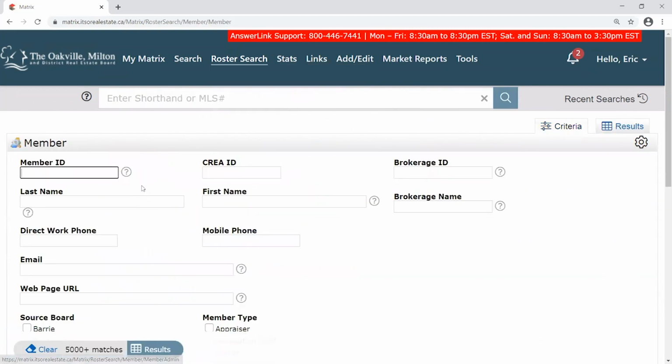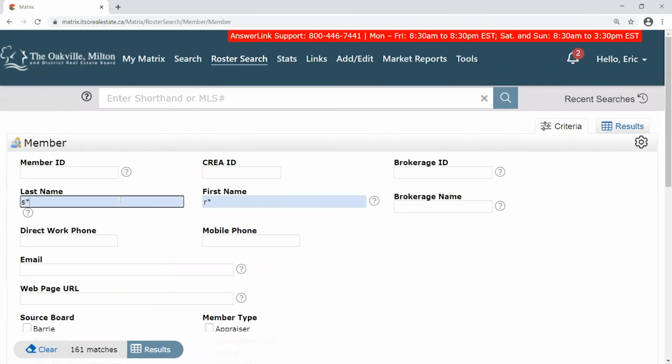Let's say I did a member search and I was like, oh geez, I totally forgot. Who was it that I was talking to, right? I might even go as far as saying the first letter was R and the first letter of the last name was S. And hey, if that's all you have, you're going to hop in the results and find this person, right? But you just know there's other ways, be creative, and you can track some extra info down that way.